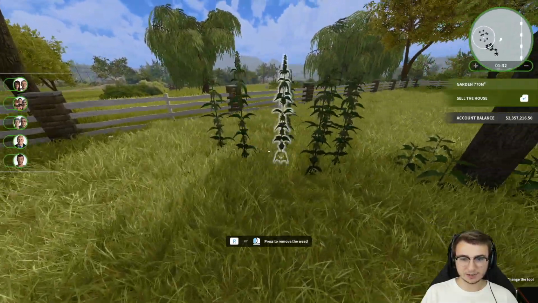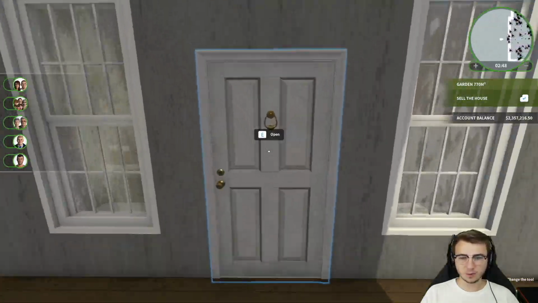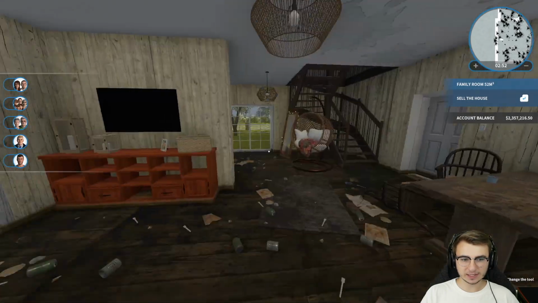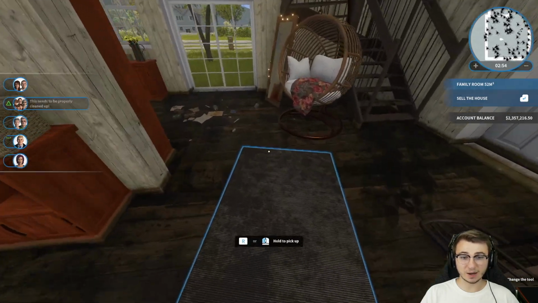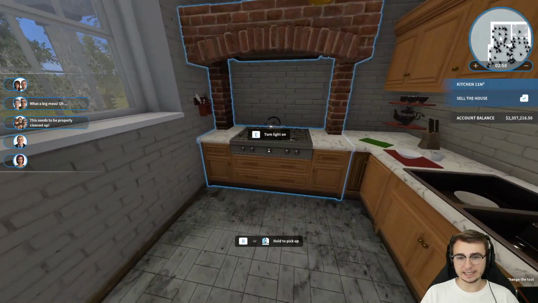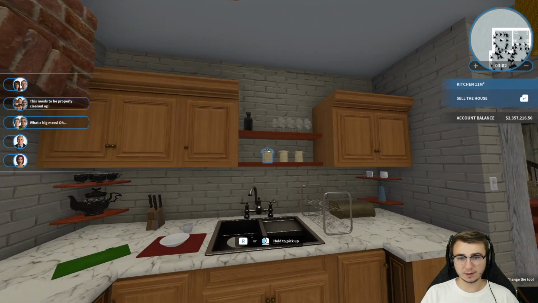But the first thing we're going to do is, of course, just get rid of all these weeds. I think that ought to do it for the weeds. So, let's go ahead and make our way inside so we can start checking things out. There's obviously going to be some trash to clean up, as there usually is. And here's actually fairly clean.